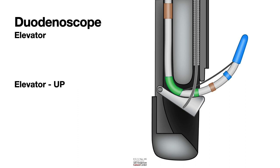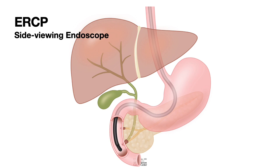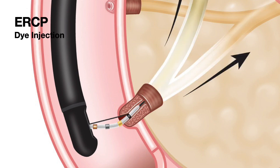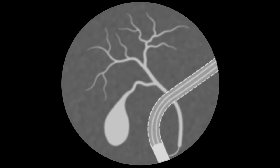We do it in the fluoroscopy room. We use a duodenoscope, and let us go through the steps again. So here is a side viewing endoscope in the descending duodenum facing the ampulla, and with the help of the elevator you cannulate the bile duct, and with the wire you cannulate deep and inject dye and monitor the dye movement in the bile duct and the pancreatic duct using fluoroscopy.